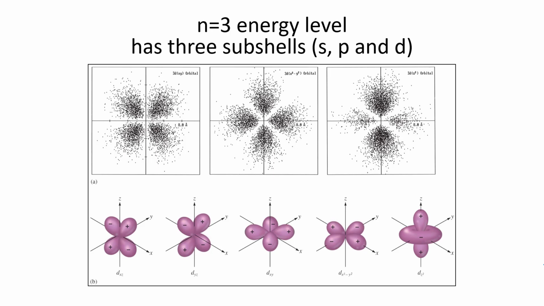That's its shape. When I get to F, I'm not even going to attempt to tell you what I call those, okay? But they get more complicated because they're more energetic. The P is more energetic than the S, the D is more energetic than the P, and so on and so forth. But all of these, so that n equals 3 energy level is going to be relatively larger than the n equals 2. That means a 3s is greater than a 2s, a 3p is greater than a 2p, and then your 3d is your first d subshell anyway. There's no other d's lower than it.